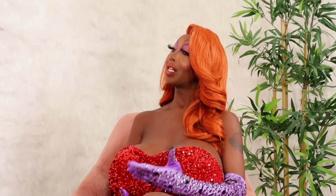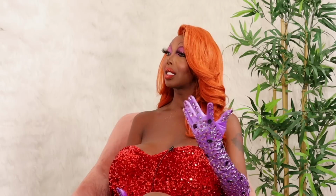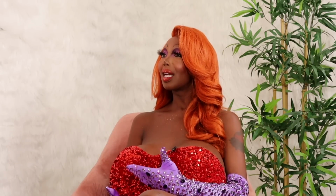For some trans women, it's a start to the full surgery. To some, it's just for me personally, I just rather do that so I won't have to keep taking all this medication all the time. To just clip it because everything still works. And it's just one less thing to tuck for the show, and tucking is a little easier. I don't have to take spironolactone anymore. So now I just take a little bit of estrogen and I'm good. Everything basically still works the same. You just don't have orgasm.